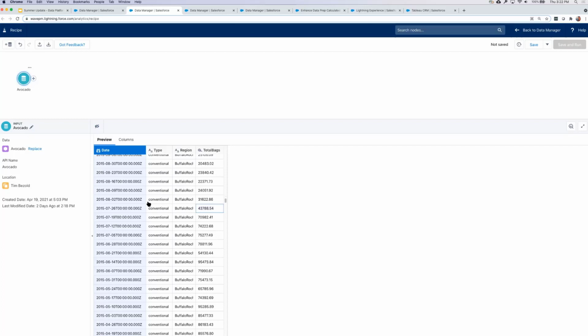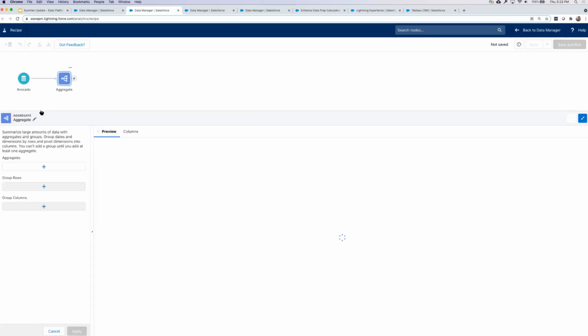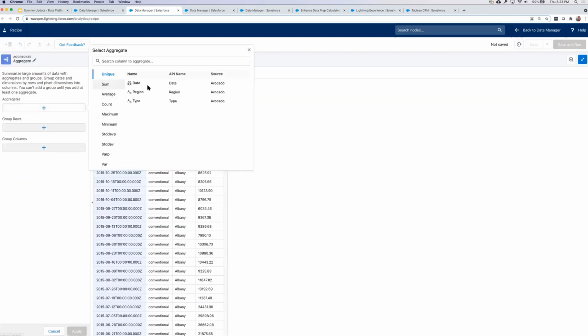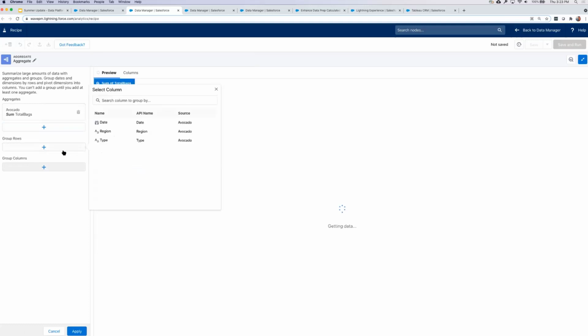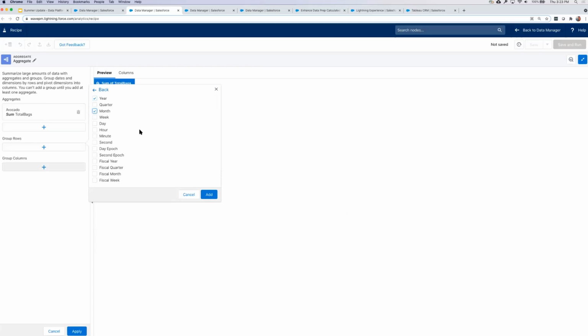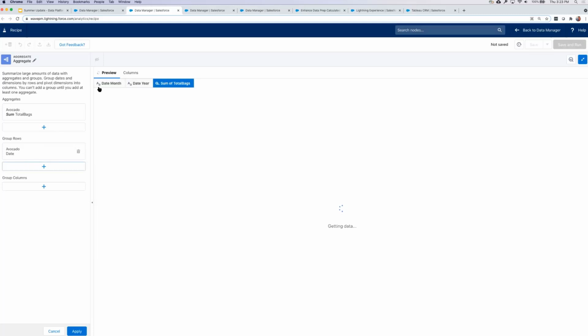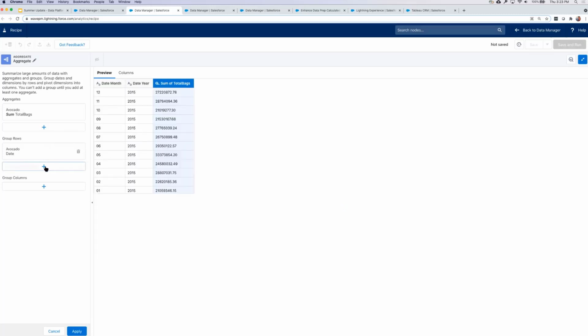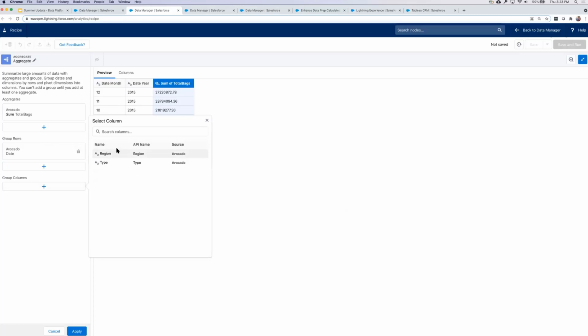And what I can do is aggregate by region and then make a prediction for that specific region. For that, I'll need the aggregate node. And I'm going to summarize the number of total bags. I'm going to group by the date, so I'm going to group by year, month, dates. And then I'm going to create a pivot for regions that I'm interested in.